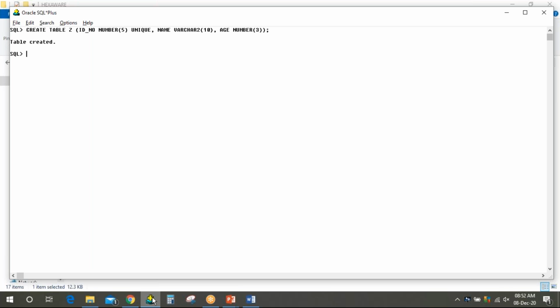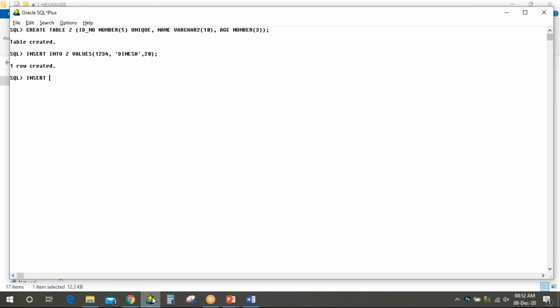Table created. So insert into it values 1, 2, 4. Name I give Dinesh. Age can be 20. Fine, hope I'm right.